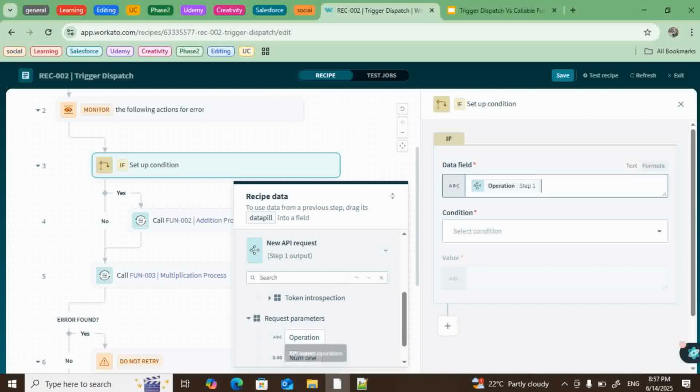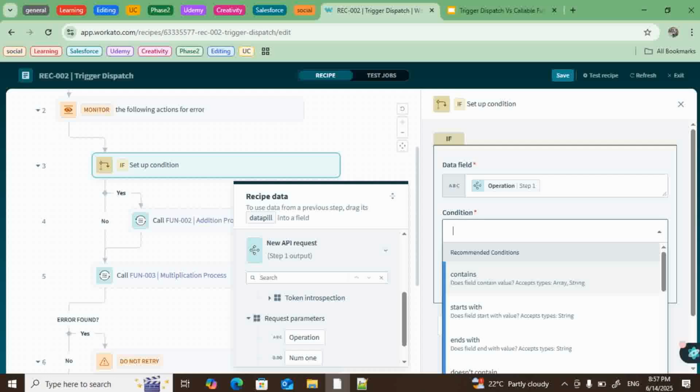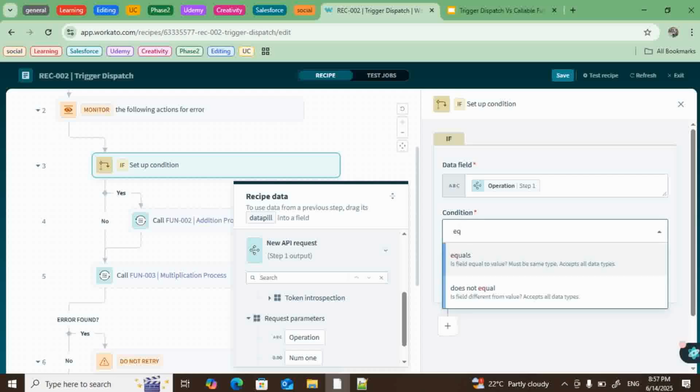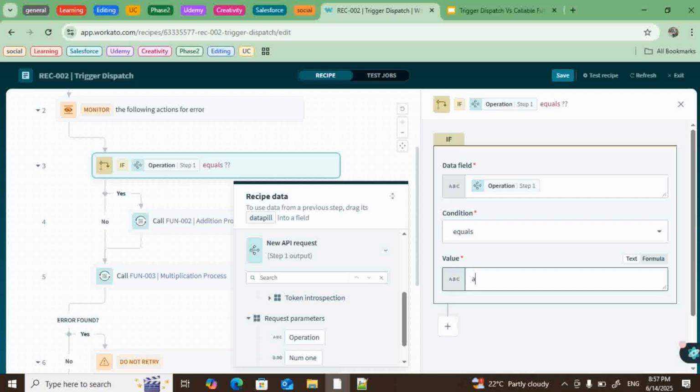So I'll take it as the operation is equal to addition. Okay, addition it is.